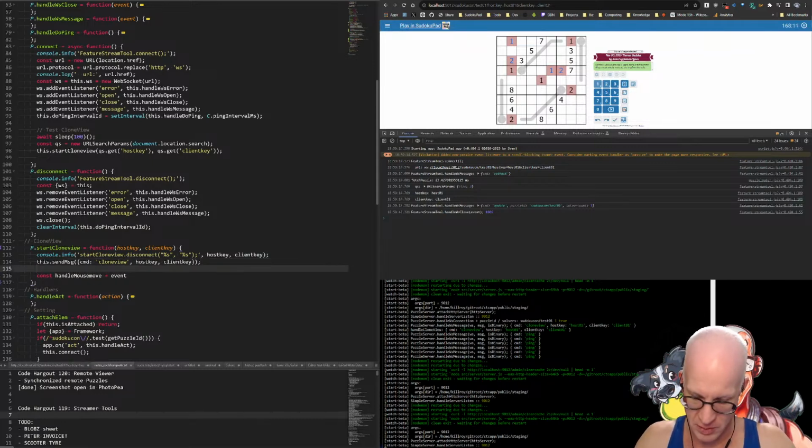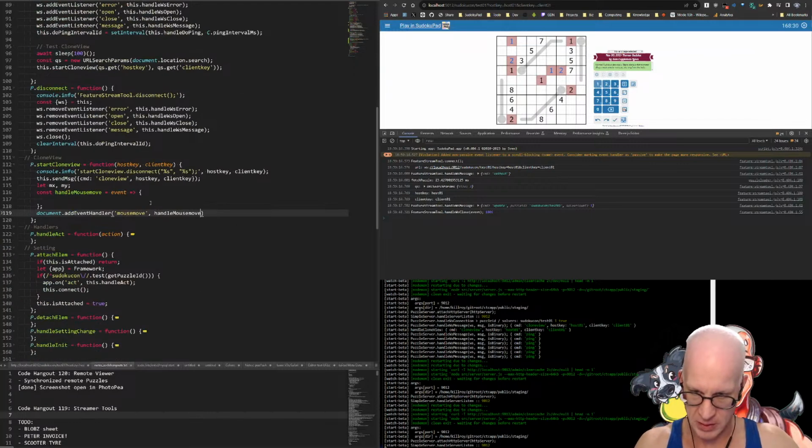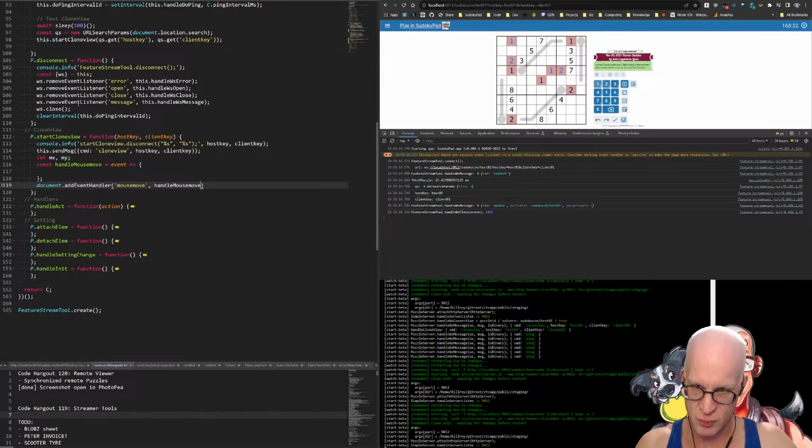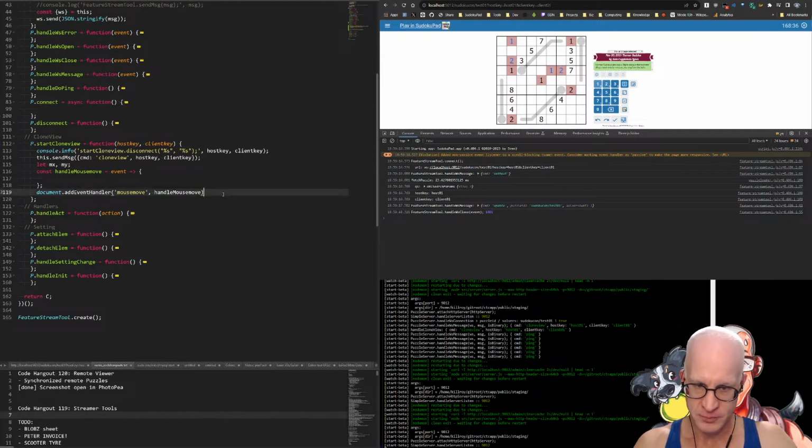I'll just do mx my event yada yada, and then we'll do document.add event handler mouse move. I'm just gonna try to build it here in this closure instead of spreading the code all over everything else. Let's see if we can put something together.